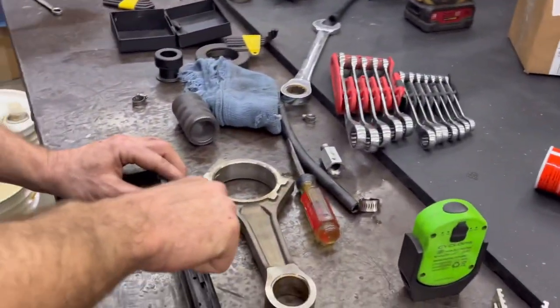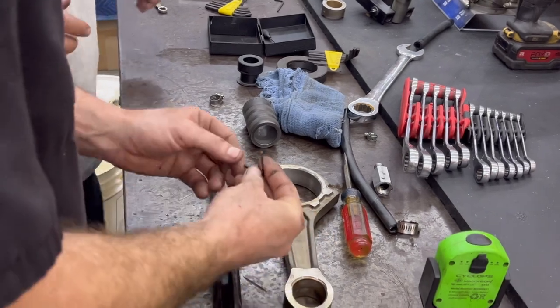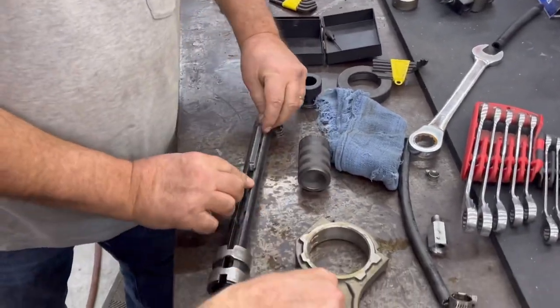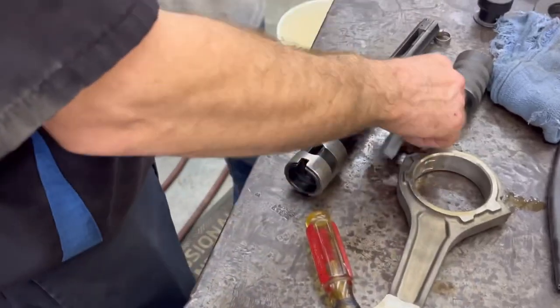Will this screw come out? Yep. Okay, now we want that block out of there. You got to kick it out. Look at this. This is how stones go in and out. Damn, could be worse, huh?